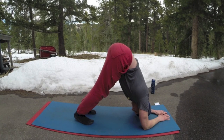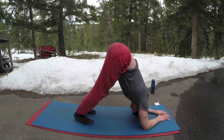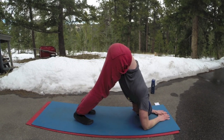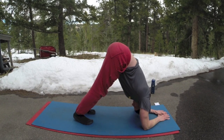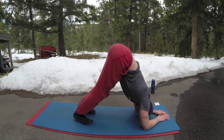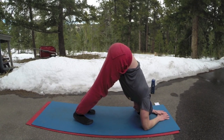Sink those heels down with the exhales. You got it, my friend. Dolphin pose. Five more breaths. Really feel that in your back, your arms, and your shoulders, too. I'm going to add an extra breath, extra credit. Two more breaths. 5 points to Gryffindor. Last one.